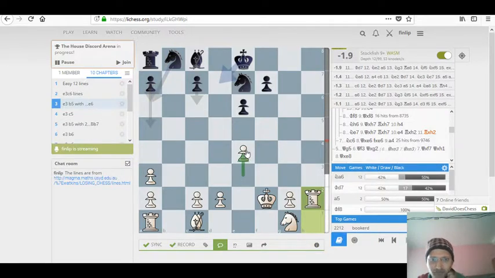Not sure about the e4 move though. I did take on h7 with the queen, if I remember it correctly. So after this, there might be another universe of lines here. So we will just stop it here and just go back and check if I played this move this morning.